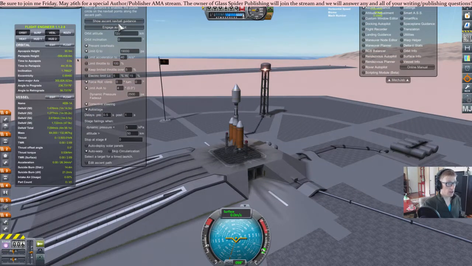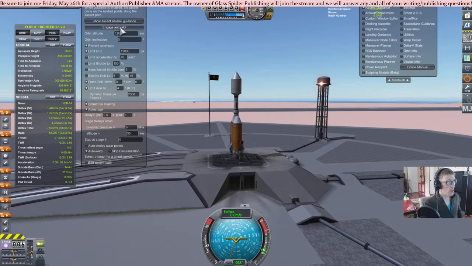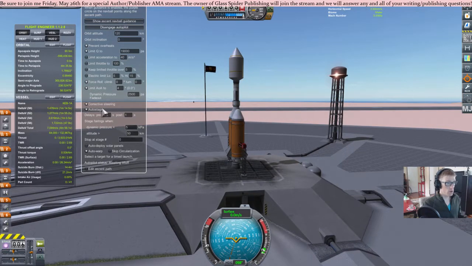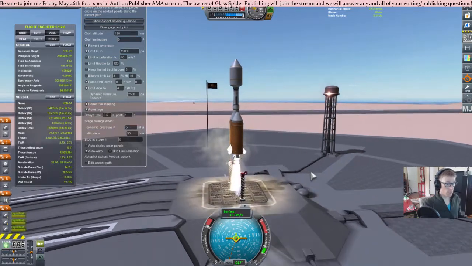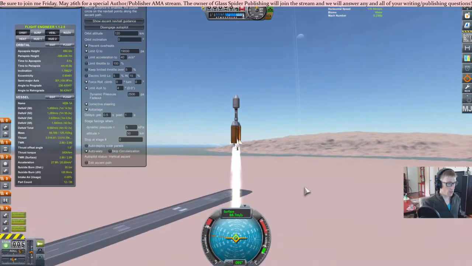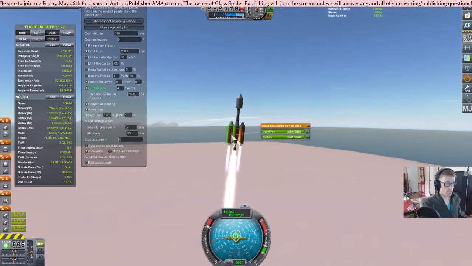I will be using MechJeb just to make sure everything's quick and efficient, since this isn't completely about realism. It's more about trying to test everything and show it off. So I think we are ready to go, and make sure everything is draining properly. Yep, looks like the fuel lines are in.